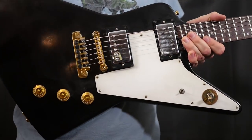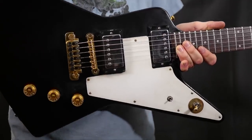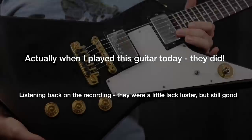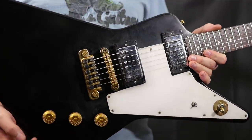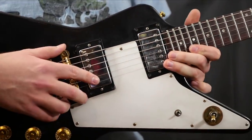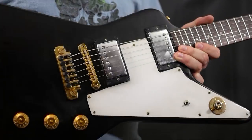Now, to be honest, do they sound terrible? No. Do they sound absolutely fantastic? No, they're just kind of, you know, decent pickups. I mean, you'll see that here in the playing demo, so you don't necessarily have to replace them, but you might want to because these are chrome-covered pickups, whereas everything else is gold.